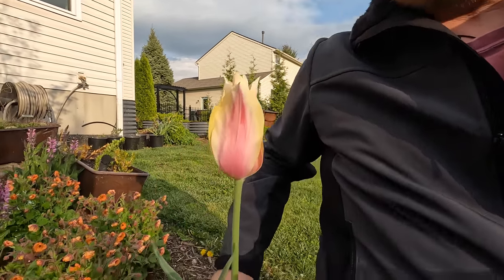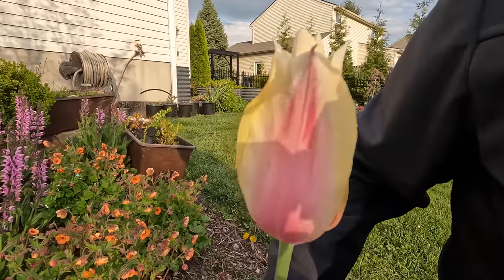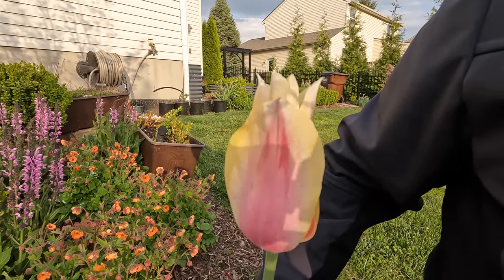Before we do that, I wanted to show you this tulip because it is still going strong and it is a discount one that I got last year at that bulb sale, and I think it's called like Prism or something, but it came in a single packet. This was the only one that offered, and it is gorgeous, and I just kind of stuck it right here so it could receive some views as I walked around the garden.